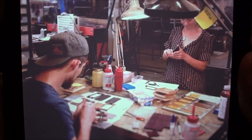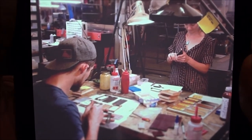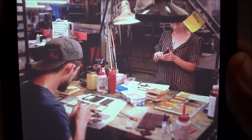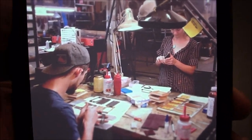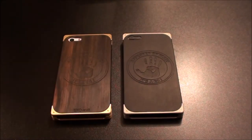Let me show you something else. When I said handcrafted and hand assembled, this is them putting your case together. So when you buy your case, you can know that not only is it made in Brooklyn, New York, shout out to Brooklyn, but you can know that it's a dude that's taking his time making your case. Your case is individually made. All right, each one is hand assembled. Now that might not mean nothing to y'all.